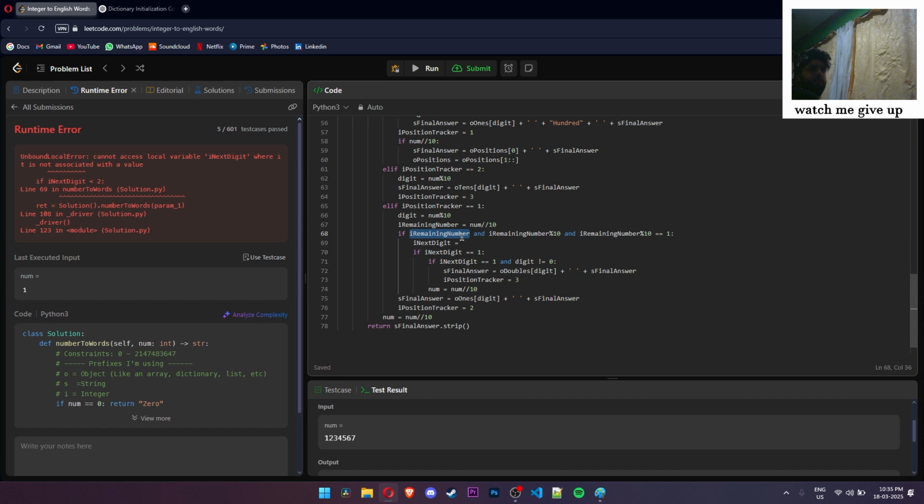You don't need to add it, right? Right, that's what I'm thinking. So, if the remaining number, we don't care about that actually, because in the event it's 0, we're gonna skip it anyways. And the next digit is also, okay.